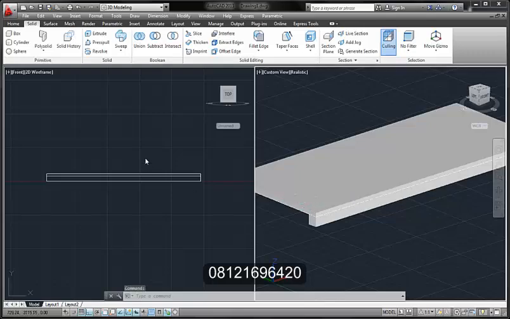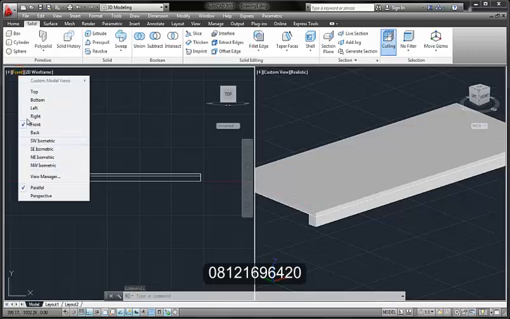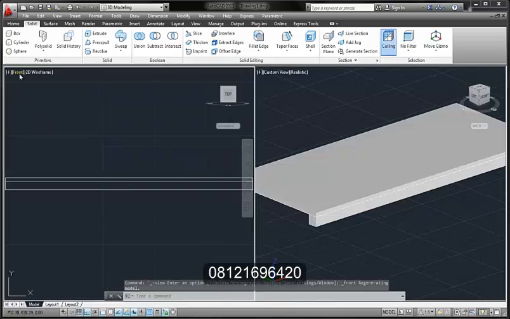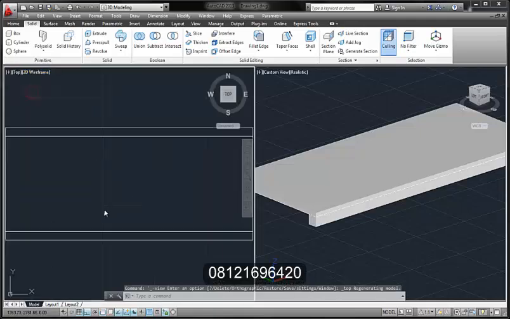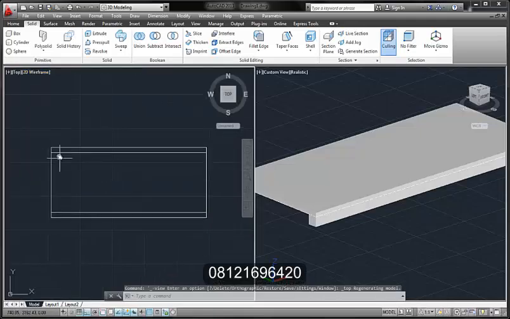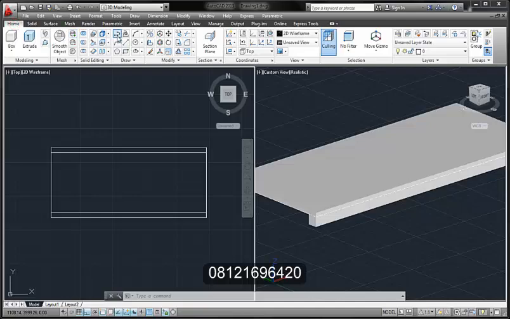Now that I have that, I can come here again to my front view. Let me say top view again, and then you can see what I was able to generate. So I have a nice promising result. Let's proceed. Next thing I'm going to do, I'll go back to my home and get a polyline, very good tool.